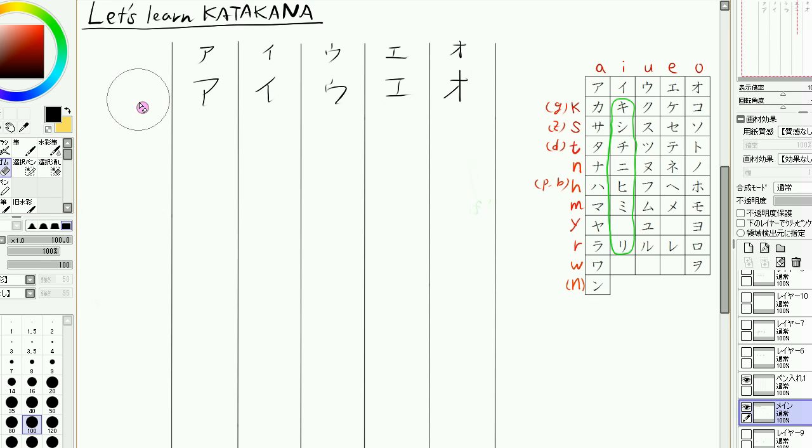You've already seen these katakana. It's I, U, E, O, but it isn't, because it's actually the small version of I, U, E, O. These are the normal size, so this is a smaller one. Let me show you how to use these. Of course, they're combined with other katakana. They can't be used alone.